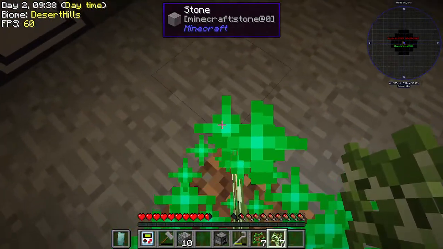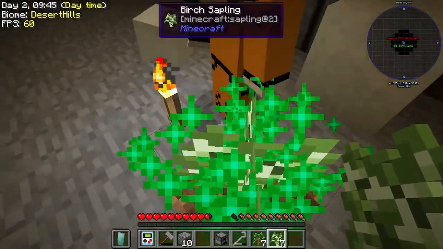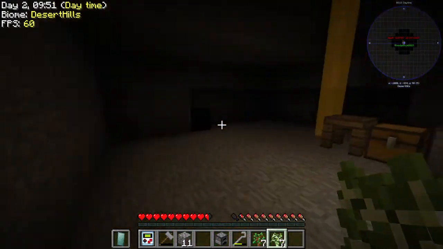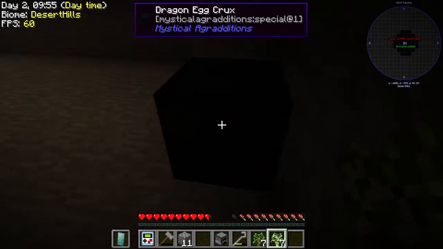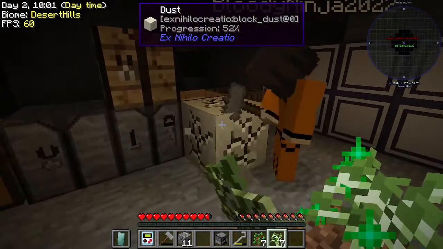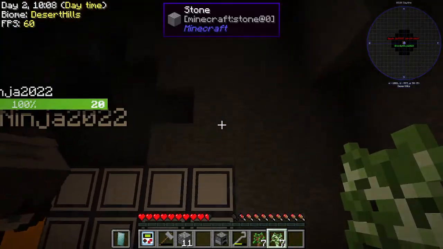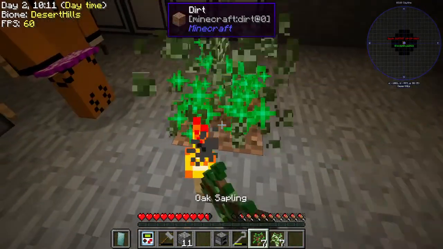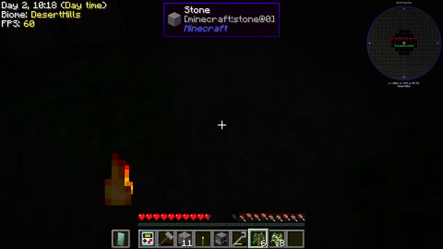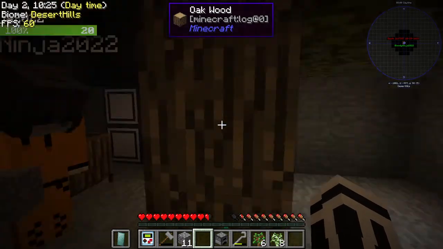Get that all up in there. You're weird. Why is it growing? It's okay. Why isn't this? Oh, it's probably because of this dirt block. Or this dust block. Maybe the torch too? Move it back one. There we go.